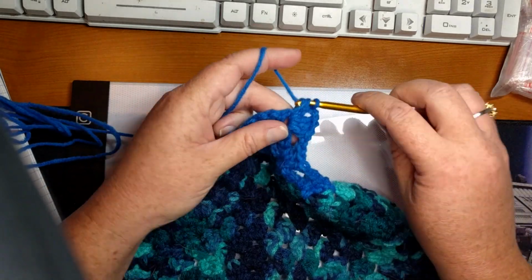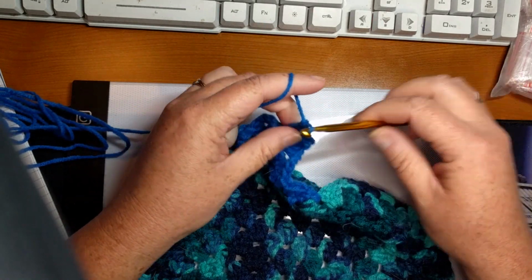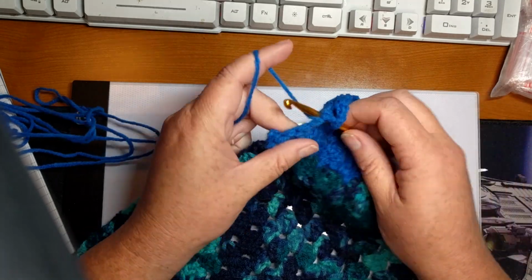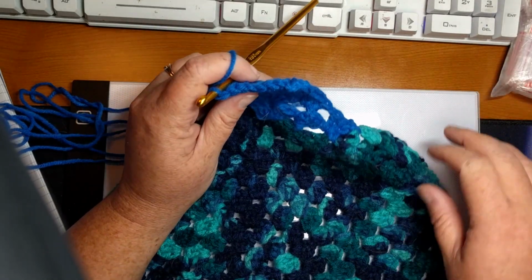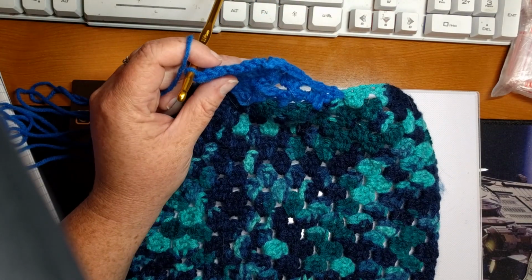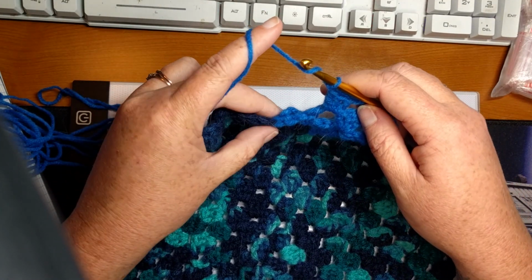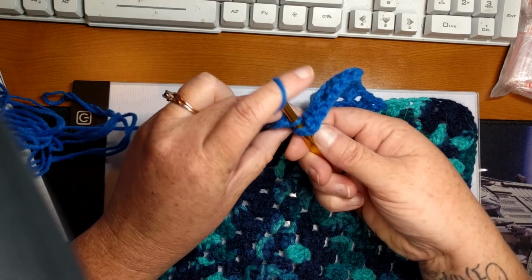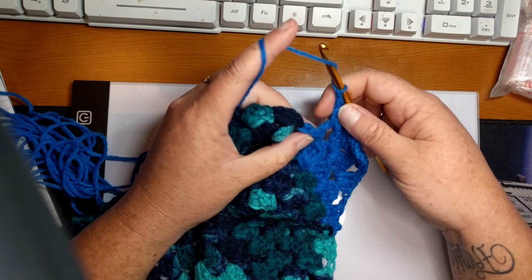So this one I'm doing is kind of based off of Fiber Spider's Kaleidoscope granny square blanket, but kind of not either, because I'm not going to be changing colors as often. The big square down here I only did in one color, and then this triangle and all these triangles are only going to be done in the one color. But you should definitely go watch his tutorial if you want to make the traditional kaleidoscope granny square.